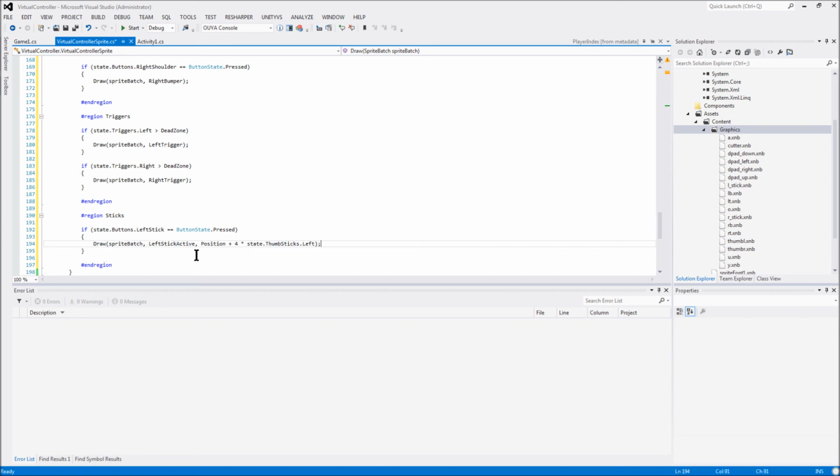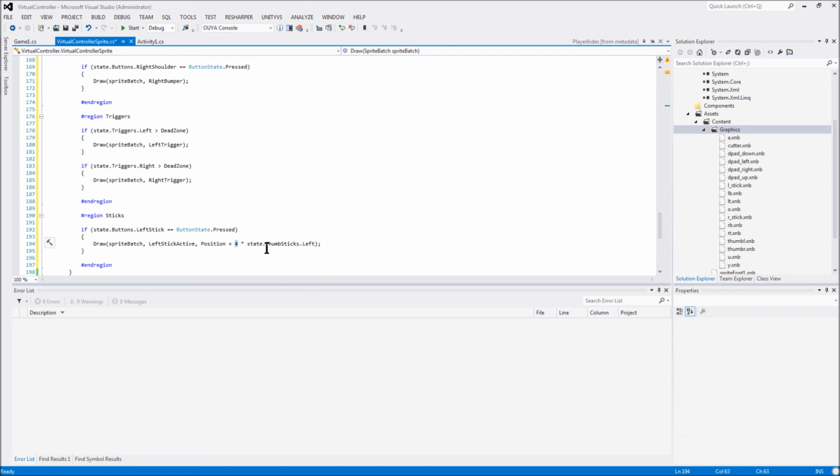We want to offset from the position because the stick is going to move. We can use the axis value, the left stick vector, which by itself ranges from -1 to +1 on the X and the Y. That's just going to move it a little bit. We're using a multiple of 4 to move it just enough that it's noticeable and it stays inside the little circle.